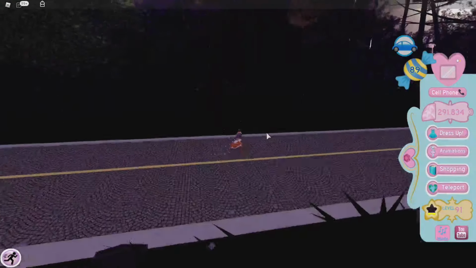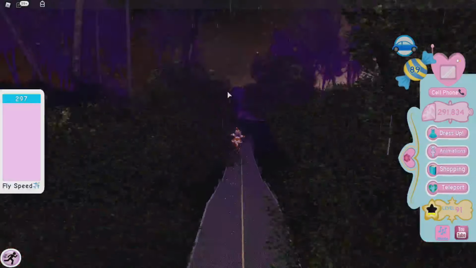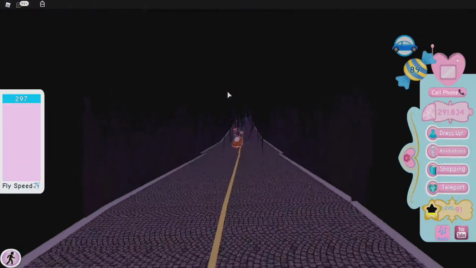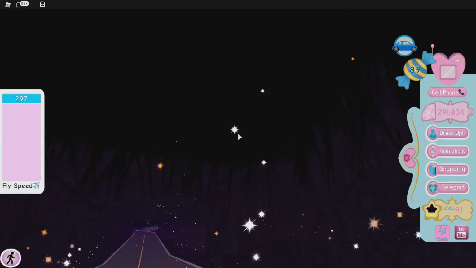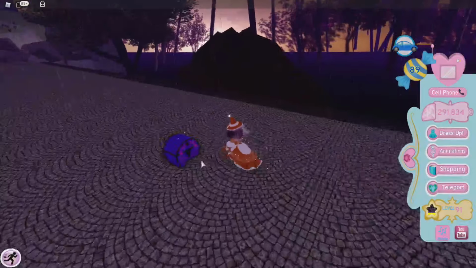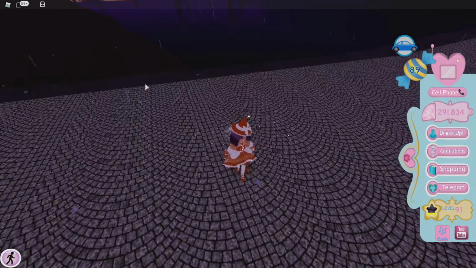Oh, I forgot Slenderman's there. He spawns there because you see there's white posters here. This is where Slenderman is. Okay, I'm gonna fly over here. But when you're going on the left side, there'll be this tunnel, and there's like this grass they put there. It looks kind of like moss and is disgusting. But if you go on top of it, there'll be a chest on top. And if you open it, you will find the bat top hat.